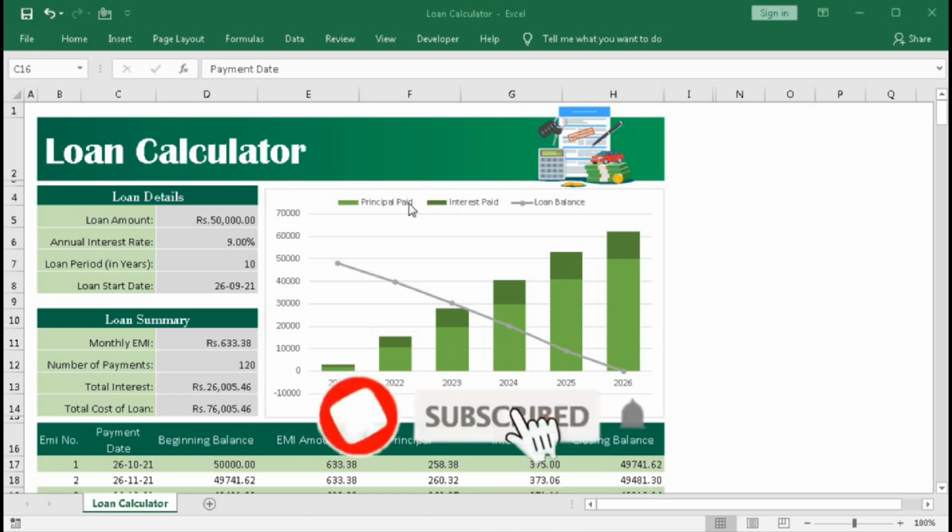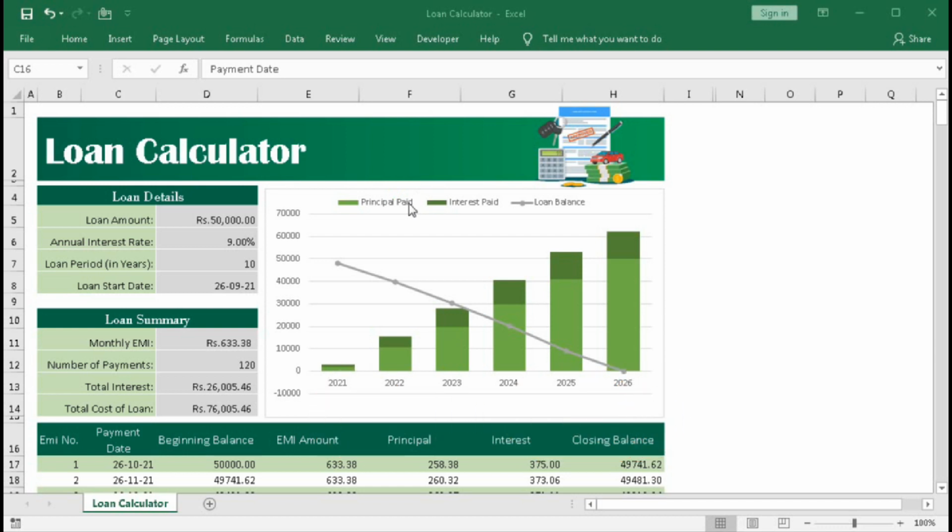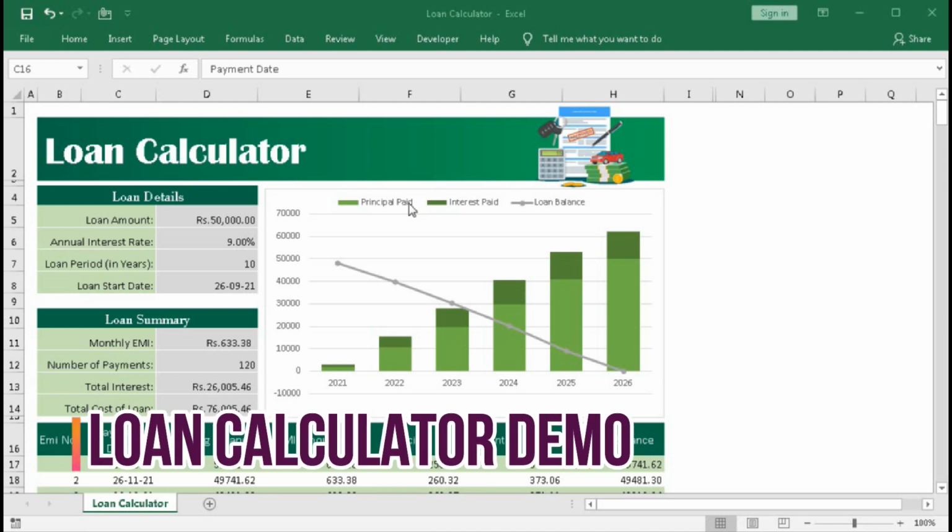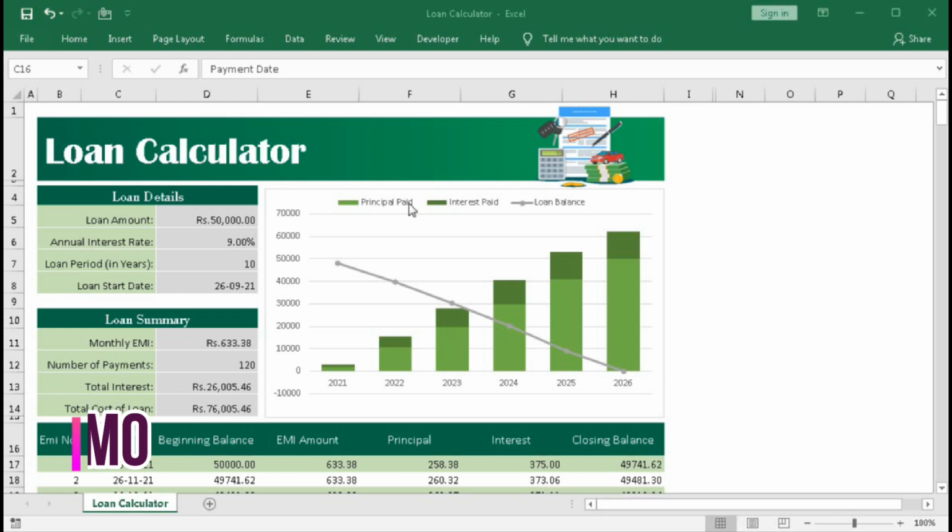In this tutorial, we will learn about the loan calculator. Most of us take loans from banks or different institutions, but we do not know how to calculate the EMI, or cannot calculate the total cost of the loan or how much interest we have to pay within the period. So we will learn all this and how to create this loan calculator, and within this loan calculator we can also change the amount, rate of interest or period and see the loan summary.